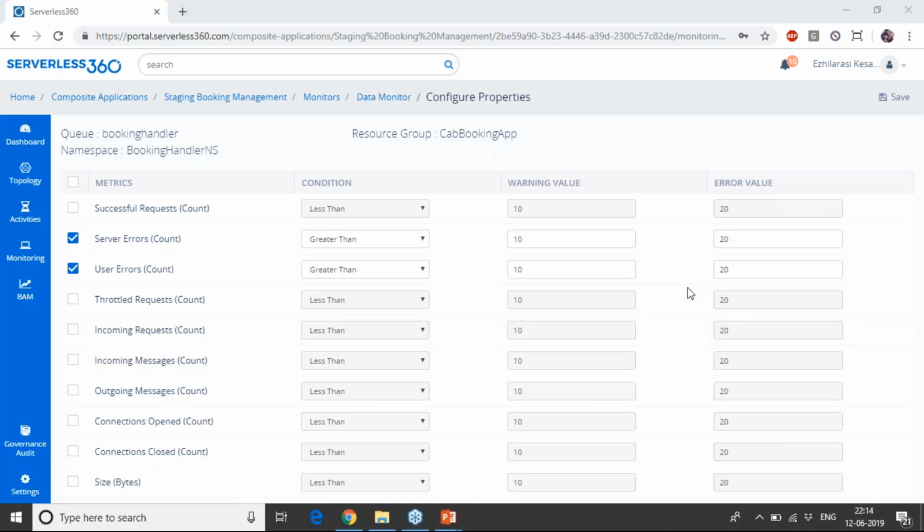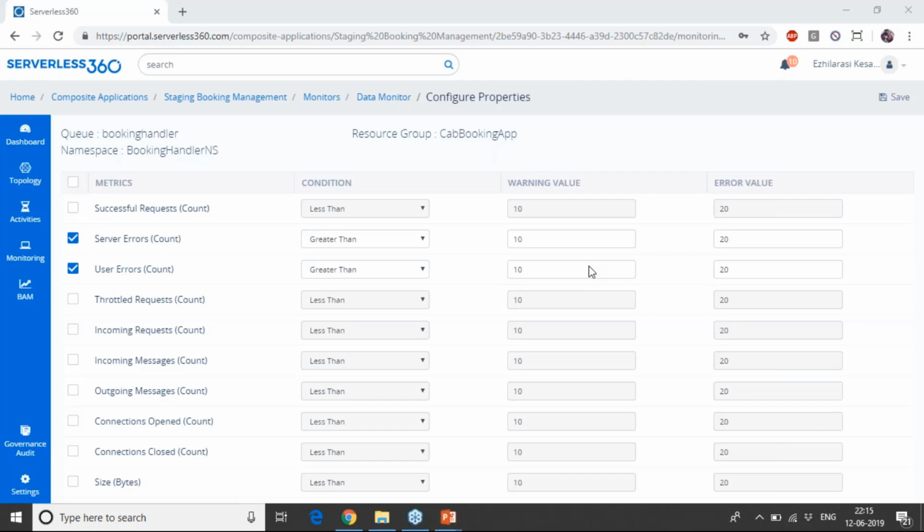So the user was able to discover this with the help of Serverless360, and when they looked into their application, that is when they discovered that the client application has been generating thousands of errors over years or months together, and they came back saying it was of great help to discover the client errors with the help of Serverless360. So what are these server errors?